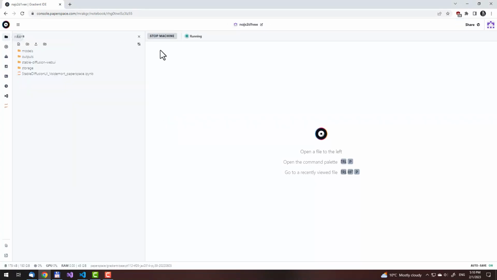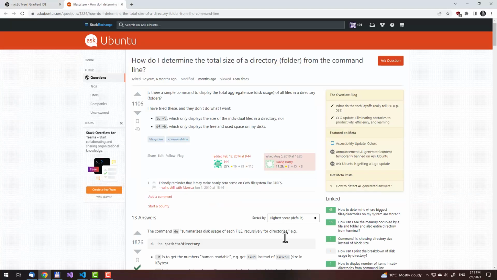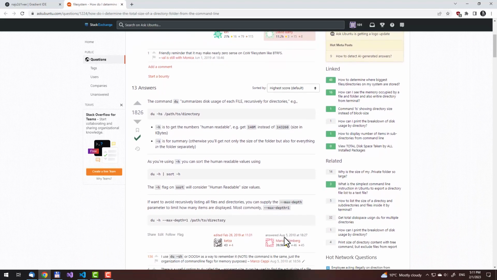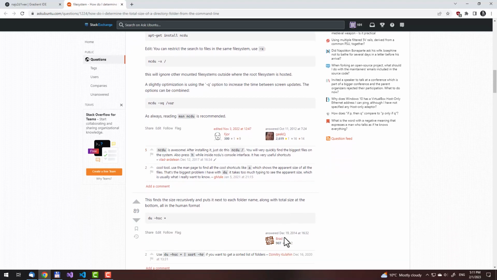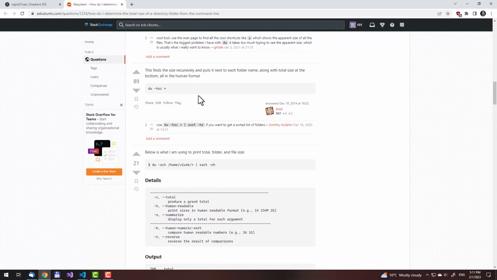Right now I'm logging into my Paperspace account. You just click on the project, click on the notebook, and it will take you into the console. Since the subject of this tutorial is how to delete files, we need to do that from the terminal. It is possible to do this from the file browser as well, but it is very bare bones. While it is possible to delete individual files, it will refuse to do so for the non-empty directories. The terminal is much more convenient, as you will see.